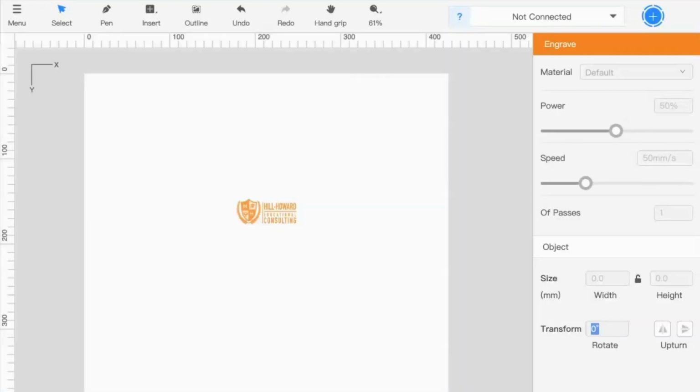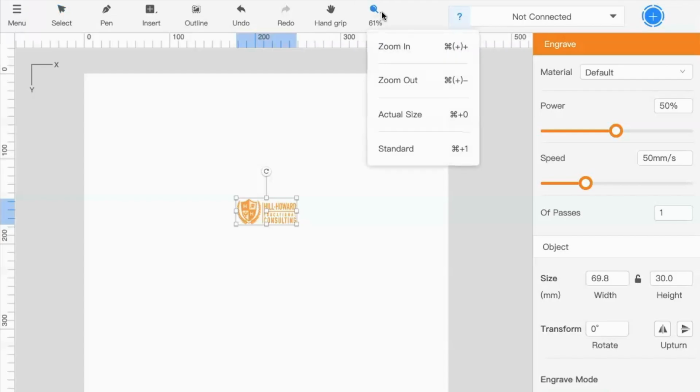Now we're inside of LaserBox Basic, and this is the standard software that comes with your xTool. And we already have our image uploaded, and we are just going to go ahead and input our settings. Now, this particular software is very basic. There are a few things that you can do inside of it. You can input shapes and things like that. However, I usually create my designs outside of LaserBox, and then I bring them inside of LaserBox so that I can cut them on the xTool.